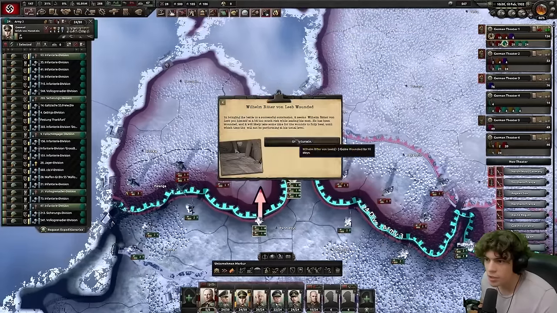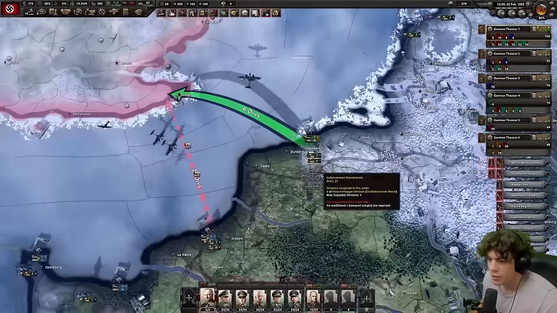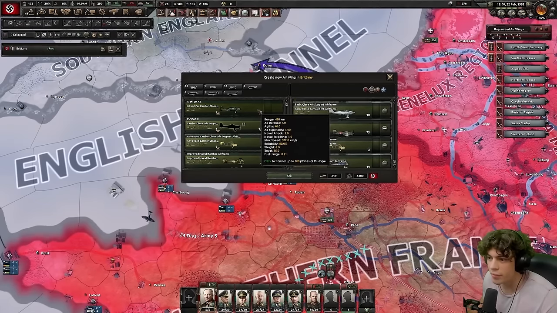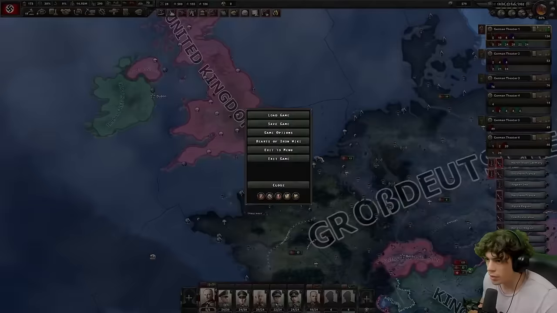Yeah, how does it feel to be trapped in the Courland pocket, huh? Don't feel good. Ooh, losing slightly more supply over here. All right. Let's deploy everything we have. Literally everything. I'm sending out even the biplanes. Go, go, go, go, go.